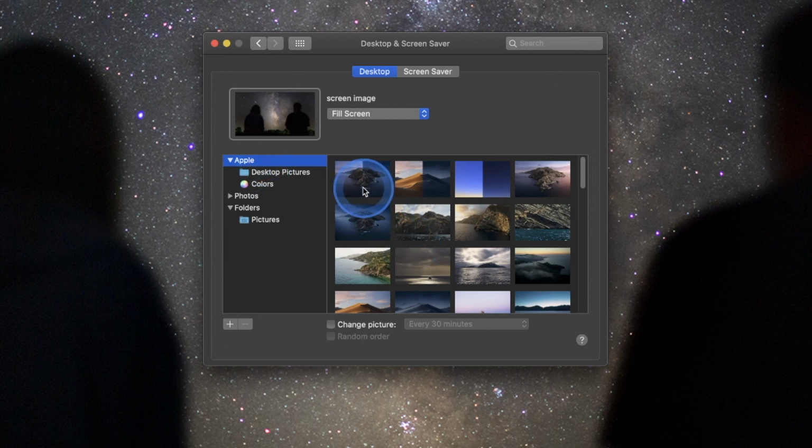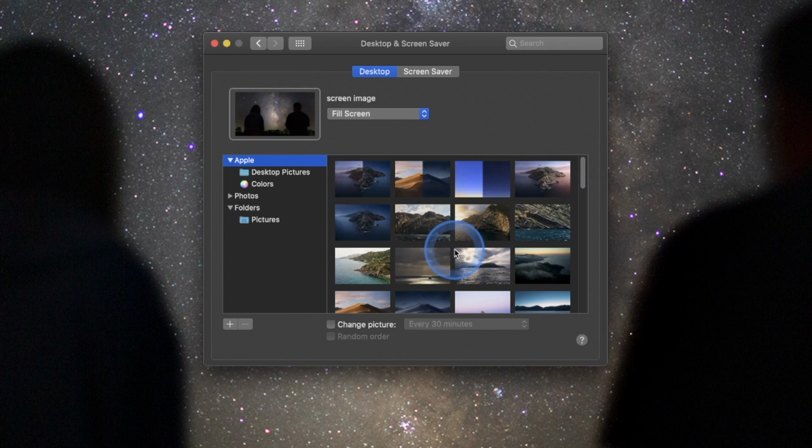Now by default, it uses dynamic pictures. When you get your computer, you're going to see this dynamic picture if you have Catalina, depending on what OS system that you're using. The way they work, if it's light outside, the picture is going to be light. If it's dark outside where you live, it's going to show the image dark.